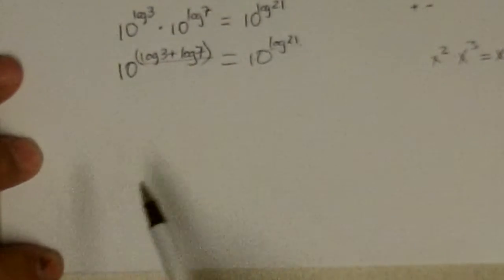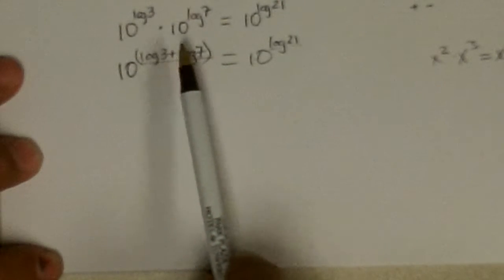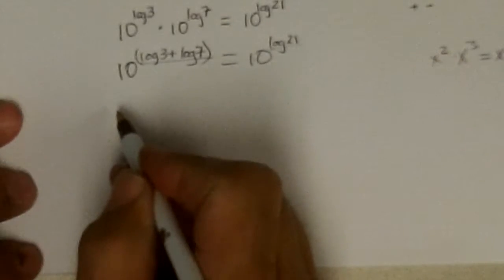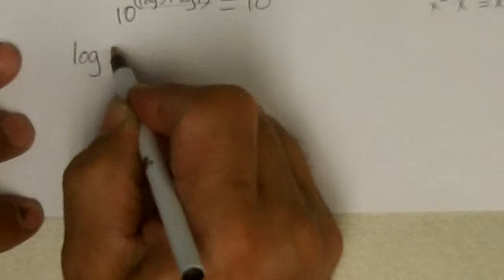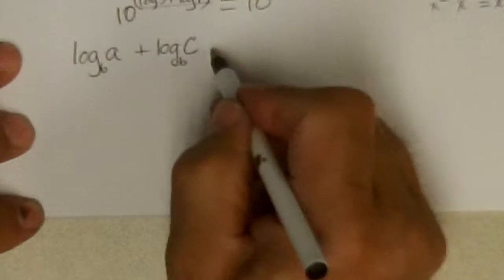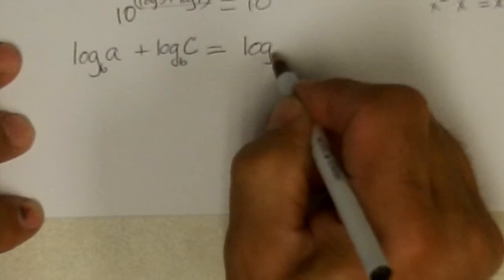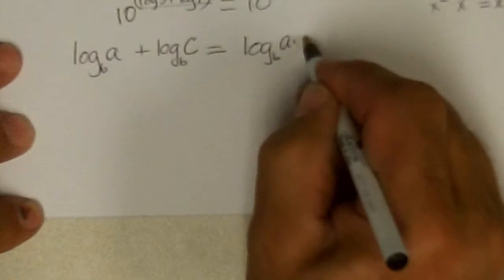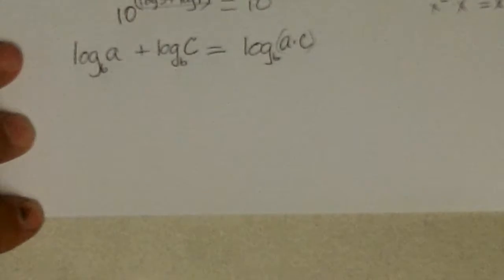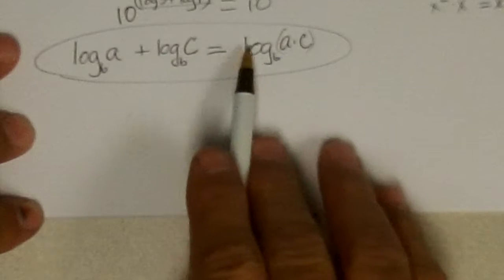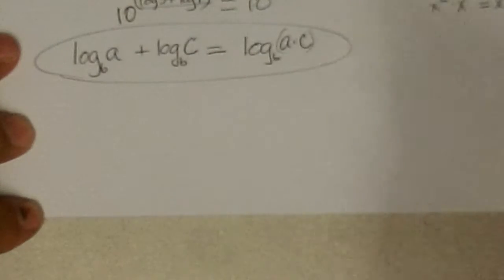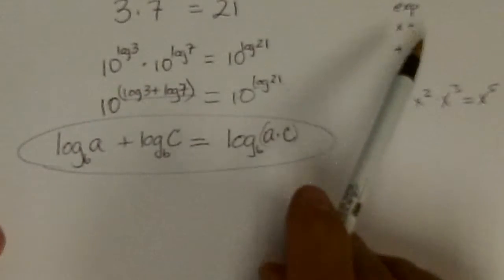And so we're seeing a rule starting to emerge. It says in the same base, log of 3 plus log of 7 turns into the log of 3 times 7. So our log rule is log of A plus log of C in any base turns out to be, in the same base, log of the two arguments multiplied, A times C. Often we use it the other way. The log of two things multiplied is log of A plus log of C, but it can go both ways on this. So the sum of the logs equals the log of a product. And you notice we've changed a multiplication problem to an addition problem. We've lowered the hierarchy one level from multiplication to addition.